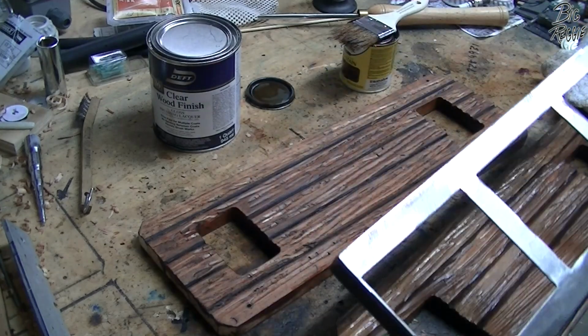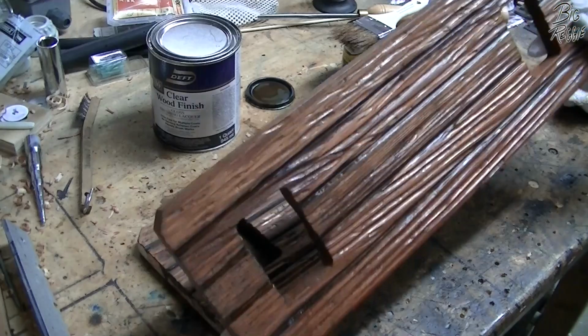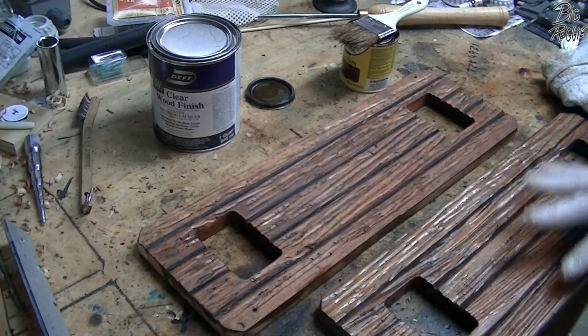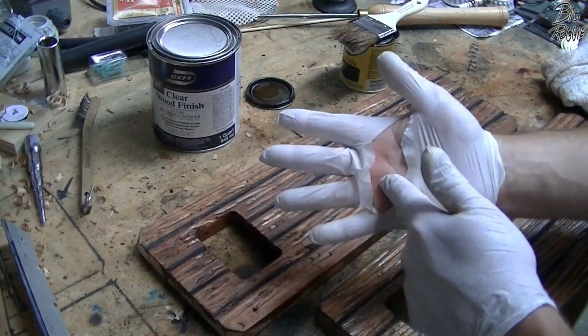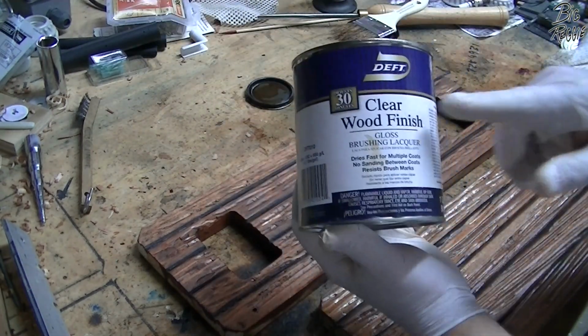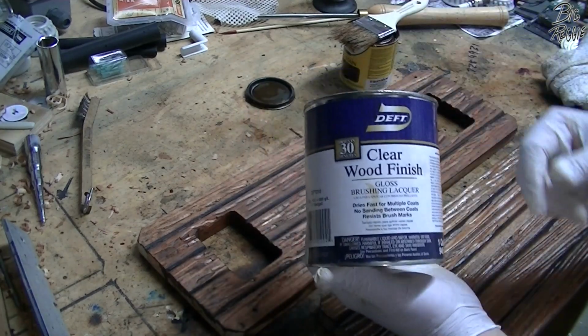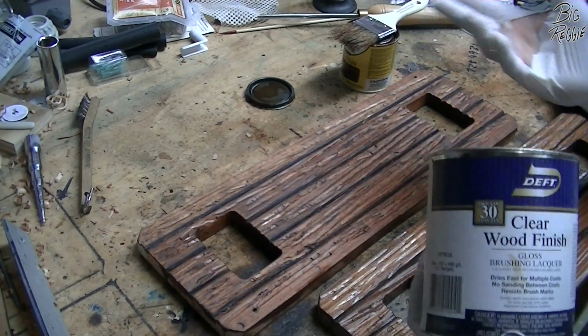But in order to achieve the look that I have here, that beautiful finish, the gloss, after it dries overnight, I'll put two coats of this on. This is a Deft clear wood finish. I'm using the gloss in this case. You can use a satin, or you can just leave it like this. If you like that look, you don't have to do anything.